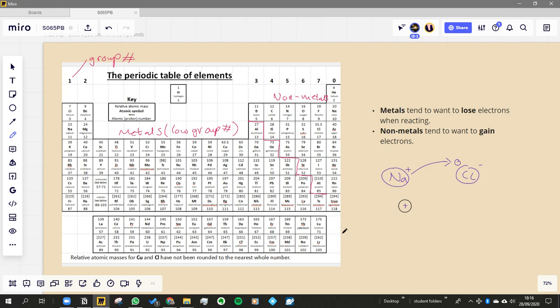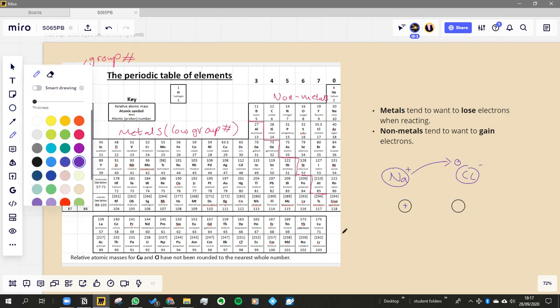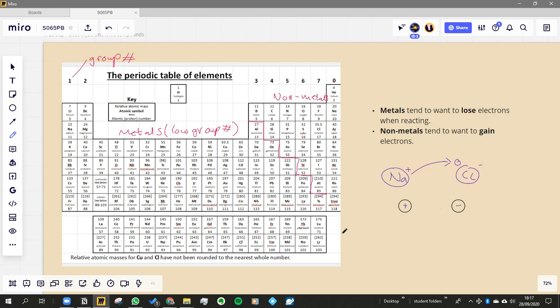So this positive circle is just my sodium ion, and then you'd have a negative circle, and this negative circle would mean my chloride ion, I should say. So that's my chloride ion. Now, clearly, they're going to attract to one another because, similarly to magnets, something with a positive charge will be attracted to something with a negative charge. So they would be attracted to one another.